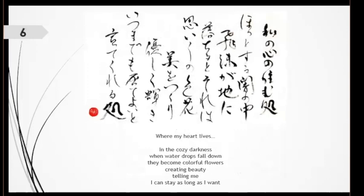This is one of my art pieces. I wrote my own poem with brush and ink, and I used a semi-cursive style, so it's still recognizable and readable. This one in particular, I wrote on a white cloth. Sometimes I write on canvases or cloth, not just on paper. It has a different effect, and sometimes it's really interesting as well.